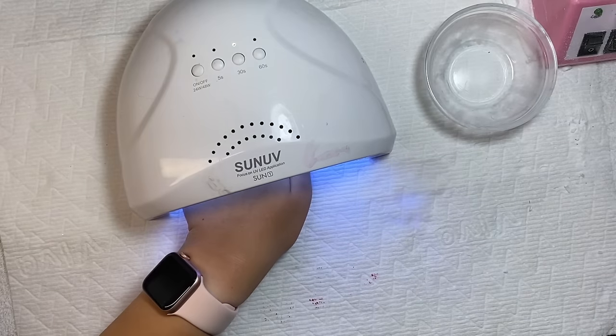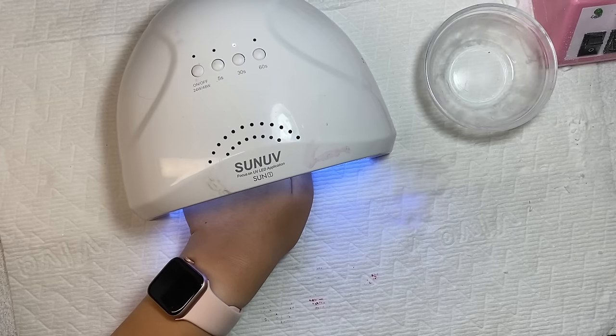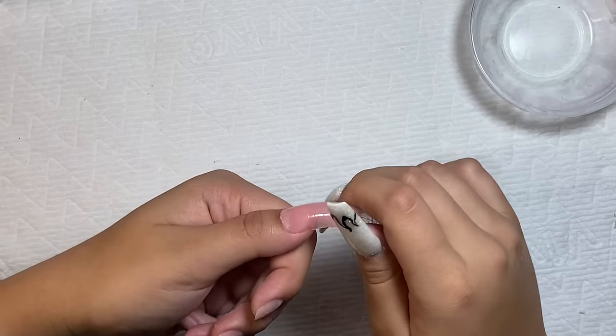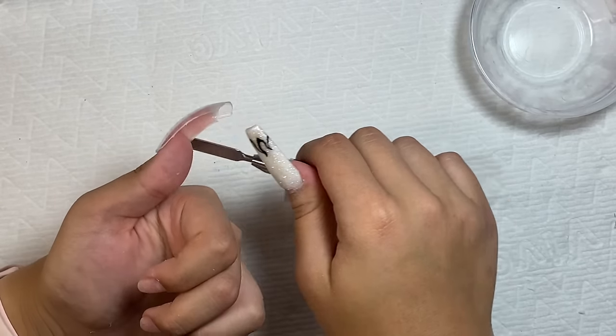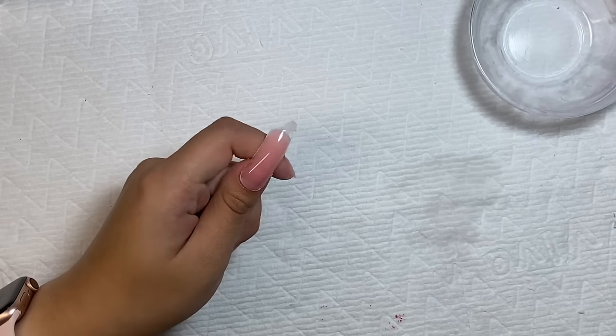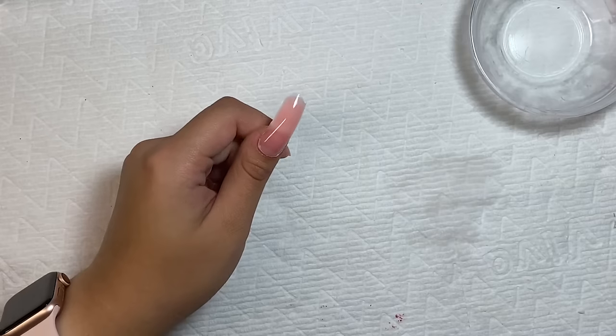And then I cured for 30 seconds. Make sure you cure underneath too. Now I am popping off the dual form. It was kind of hard for me to pop it off, so I just put some alcohol on the end of my spatula and then popped off the dual form. And that's how it looks. I love when you just take off the dual form. It's so satisfying.